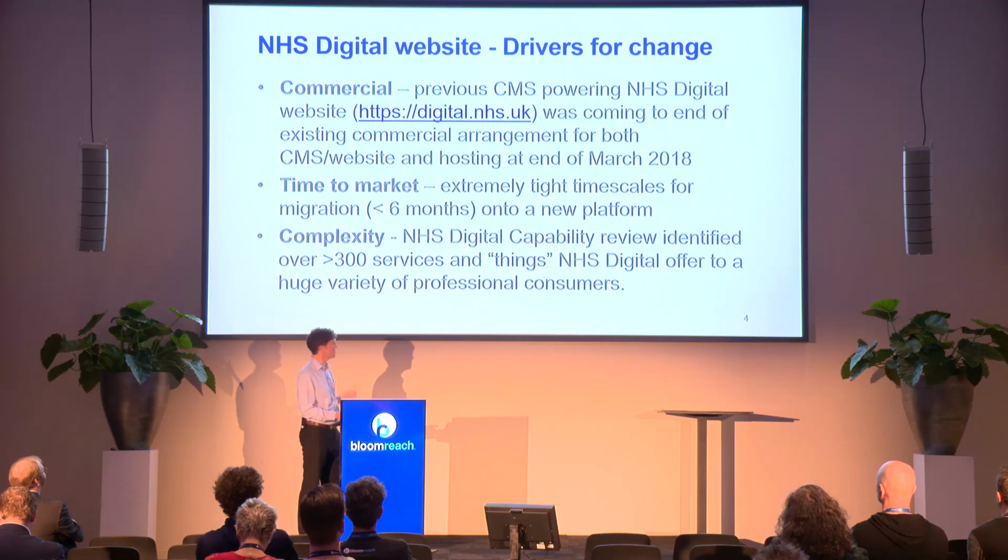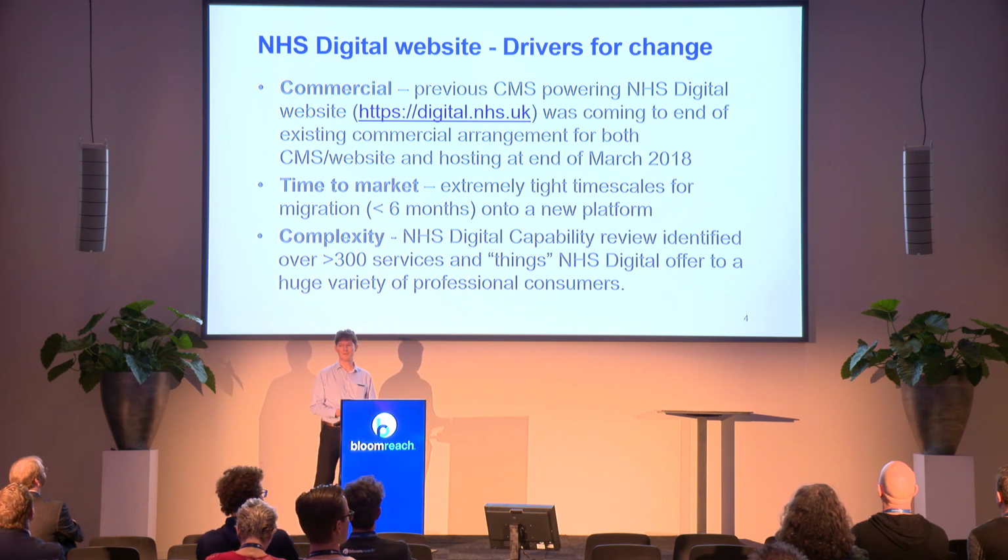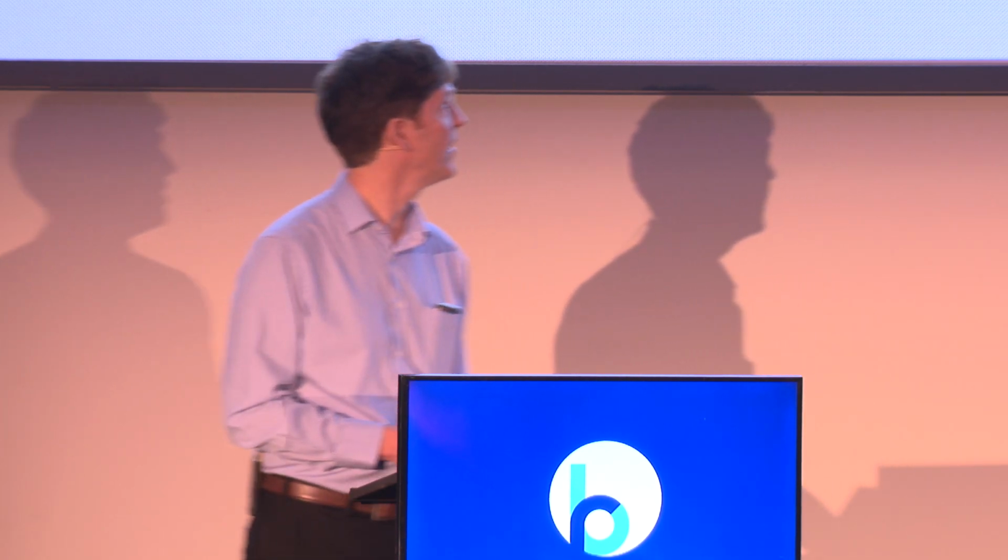Complexity, and I'll cover this on the next slide. I've listed 300 there, but I think it's actually gone up to 400, isn't it, Roger? So we're a very, very complex organization, given the number of different services and information that we provide. We're incredibly complex, which reflects the NHS and social care that we serve.